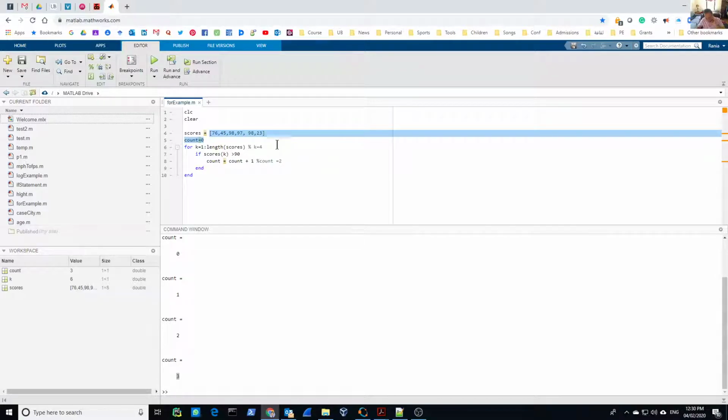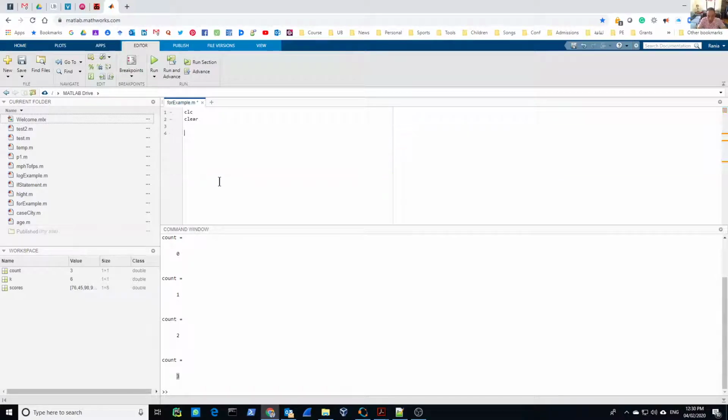Okay, so now in here we have it as a vector. What if we have it as a matrix? What if we have it as a matrix, right? So how does it loop through it? We use the entire column as the index each time through the loop. So it will print the whole index. Let's try it out. So let me delete this out.